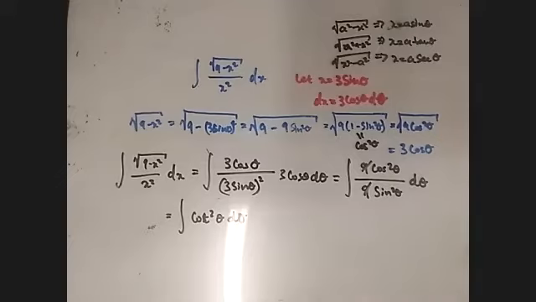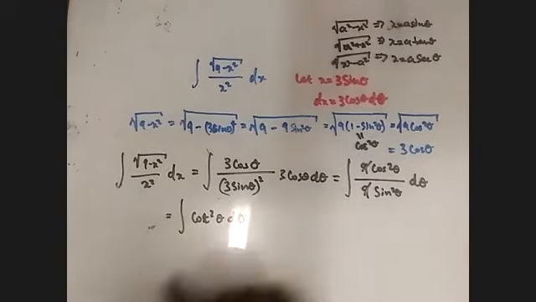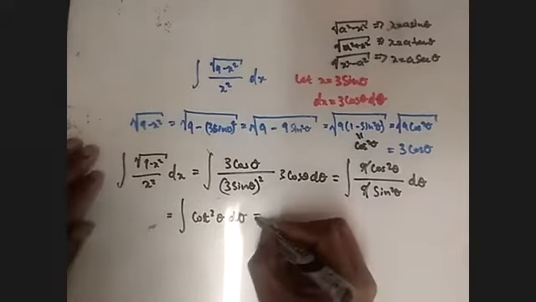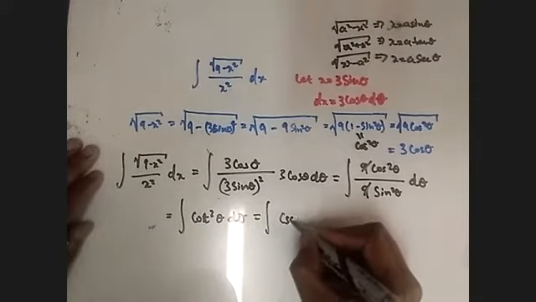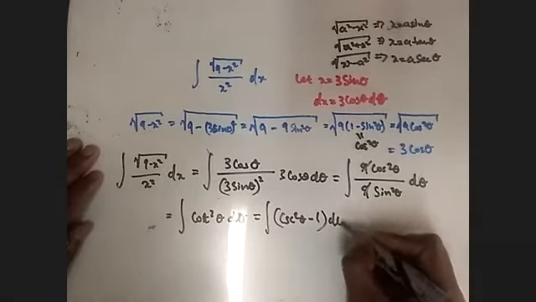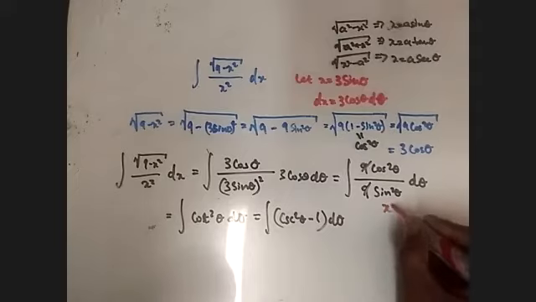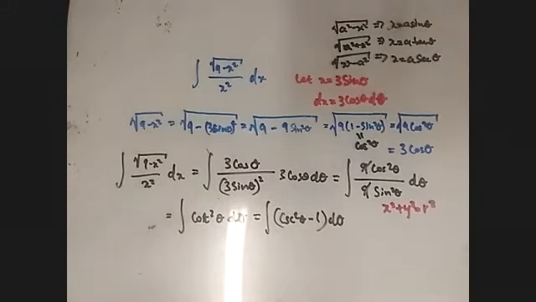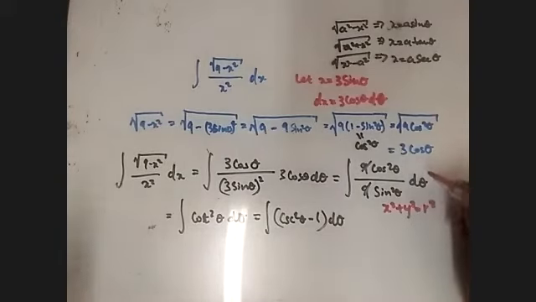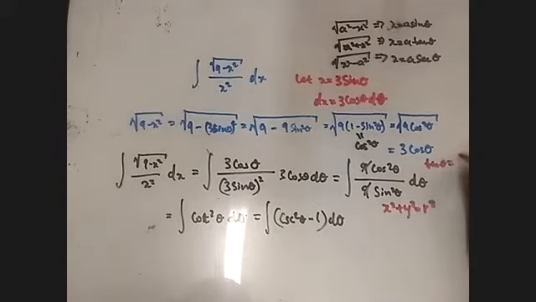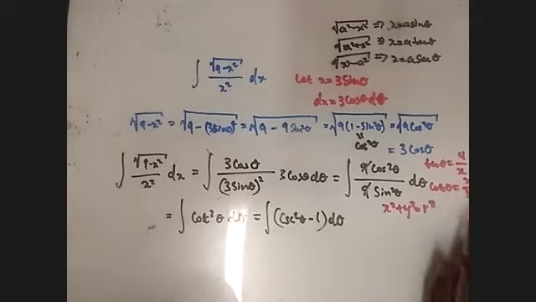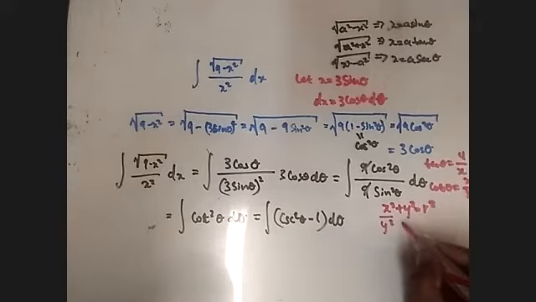The nice thing is that we can define cot squared theta as cosec squared theta minus 1, d theta. How do I know this is true? I usually do this in my head, starting from x squared plus y squared equals r squared. I ask myself what cot is with respect to x and y. Cot is the co-function of tangent, and tan theta is opposite, which is y, over adjacent, x. Then cot theta is x over y, so I must divide each and every term by y squared.